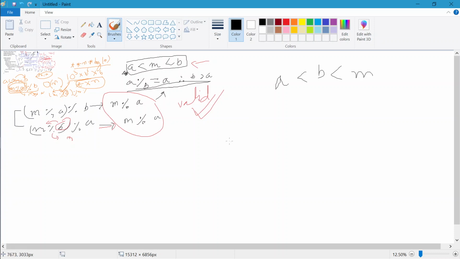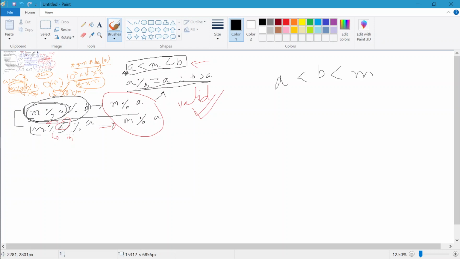We will check for it. Let's see what we will do. Here, as we can see, the condition written is a less than b, and so after doing modulo, it may be greater or it may be less than b, we don't know. And doing this again, the modulo, it may be greater, it may be less, we don't know.